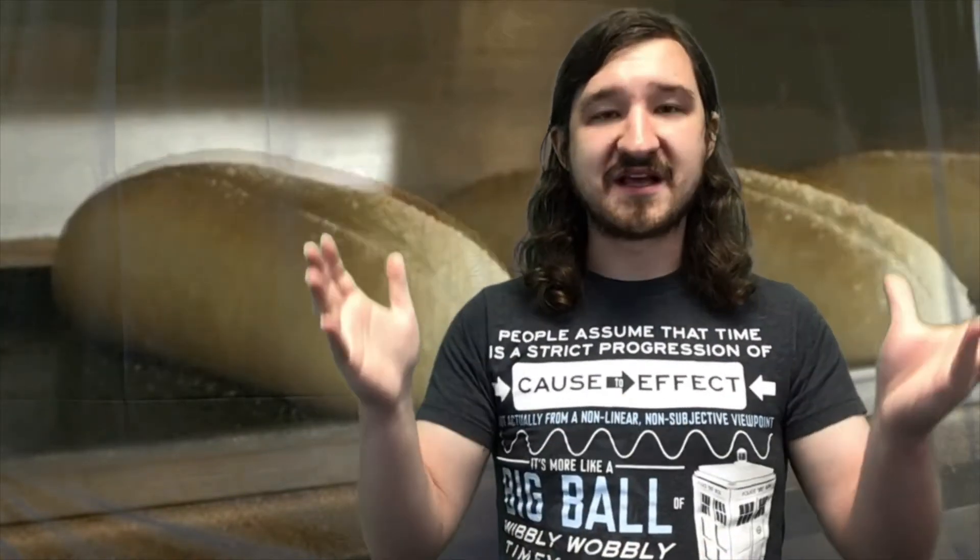The sugar will feed the yeast and create a process called fermentation. If you start to notice bubbles forming in your bread mix, that means it's carbon dioxide gas given off by the yeast as it's eating the sugar. These bubbles are also what causes the dough to rise when the air pockets are trapped in the strands of the dough. When you cook the bread the yeast will die off in the oven — so don't worry that you're eating fungus with your bread! So any bread you eat has had yeast in there that's made it rise and become all fluffy. It's really cool that we've figured out a way to use those little creatures to help us make some of our favorite foods.